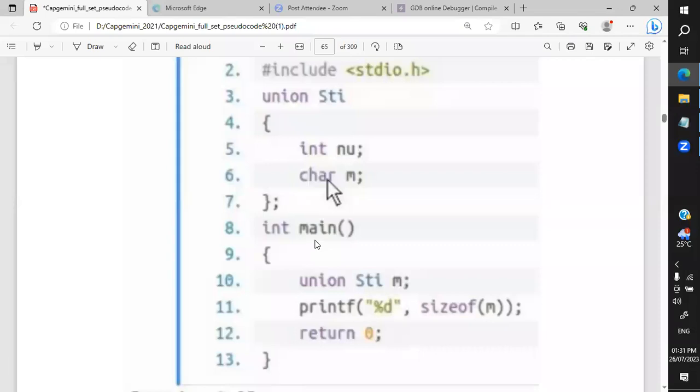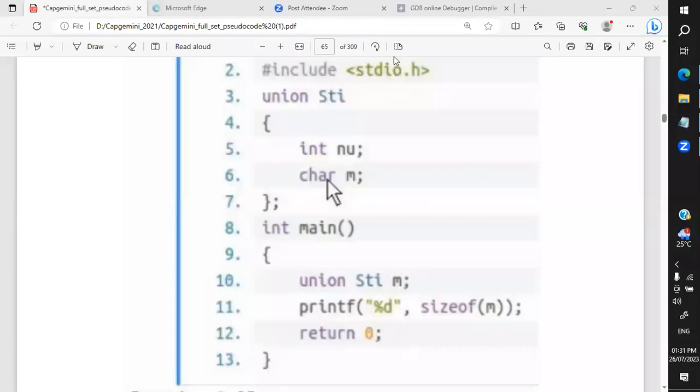Maximum we have to pick. So answer is 4, you are telling. Okay. Let's see the others also. Everyone says 4 only or any other answers? 4? Yes. So only thing, very simple thing. How does memory get allocated for a union? Whichever member has the maximum capacity, that it will allocate. So in that case, what's the answer? 4 is the answer. Okay.